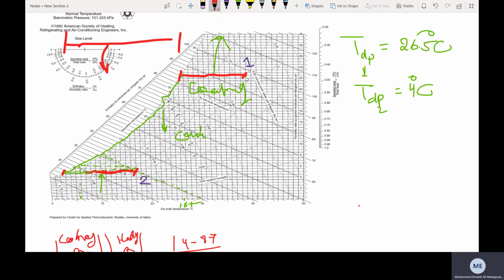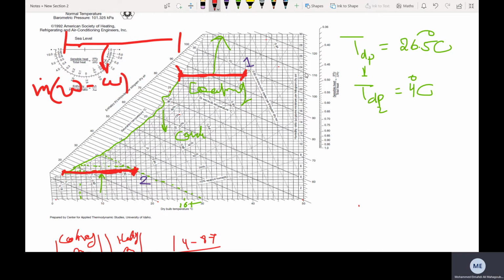So I want to know the capacity of cooling that I need to give, and the capacity of heating I need to give. So I can do H minus H here, and then H minus H here. Or what he did is the first H minus this last H, and then he subtracts this amount. The amount of the condensation is m dot multiplied by omega here, the end of the condensation, minus omega.